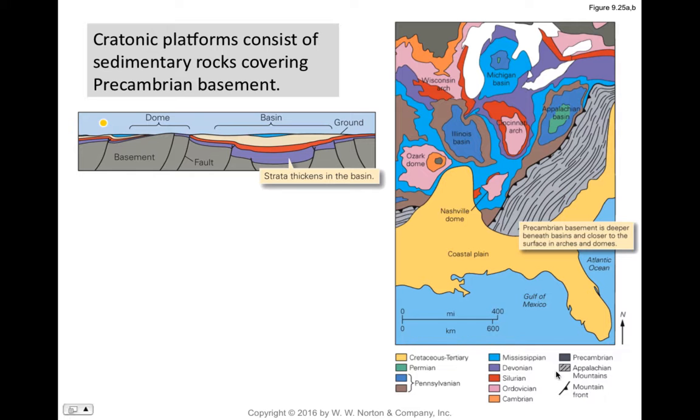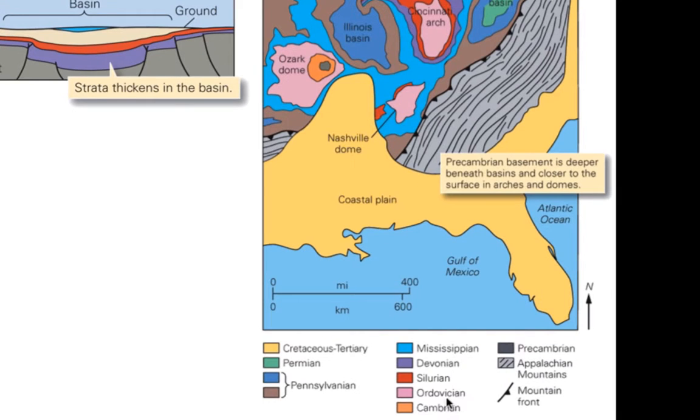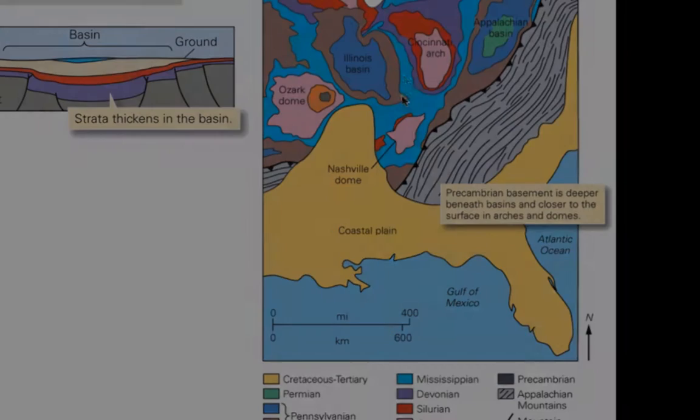For example, if we look at the ages, note the Precambrian rocks are these purple ones here, right? And then as we go over here, we have younger rocks. This pink rock is Ordovician. The blue rock is Mississippian. So around this Precambrian rock here, I see old Precambrian rock surrounded by Cambrian rock, by Ordovician rock, by Mississippian rock. So this is showing me that this is a structural dome, the Ozark Dome. Whereas Illinois, the whole state, is a basin. I have younger Pennsylvanian rocks here, and then older Mississippian rocks around it, right?